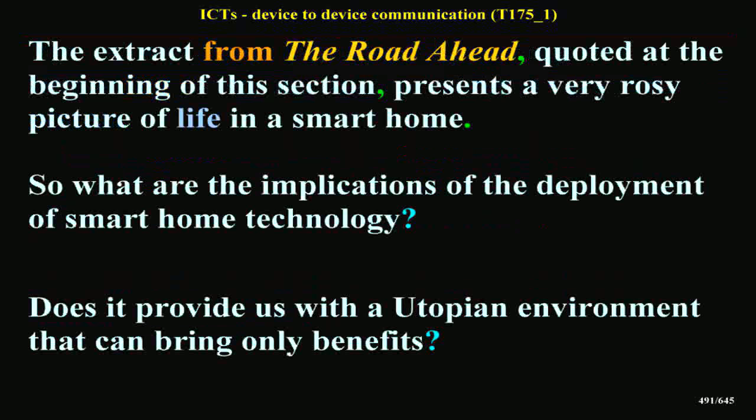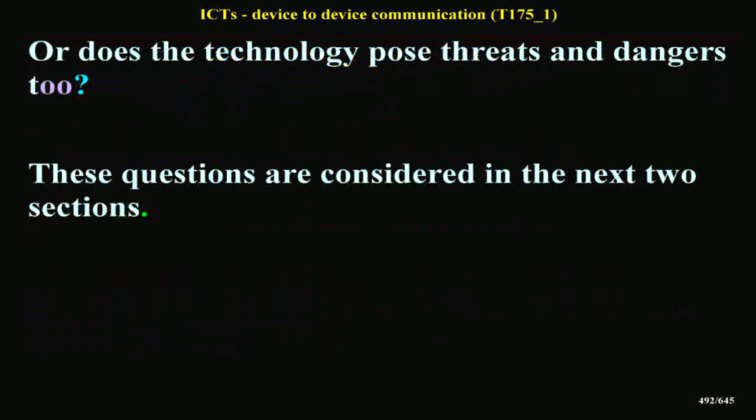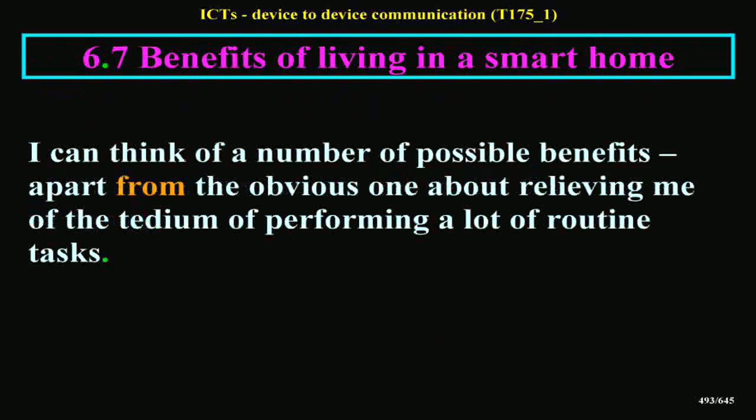The extract from The Road Ahead, quoted at the beginning of this section, presents a very rosy picture of life in a smart home. So what are the implications of the deployment of smart home technology? Does it provide us with a utopian environment that can bring only benefits, or does the technology pose threats and dangers too? These questions are considered in the next two sections.